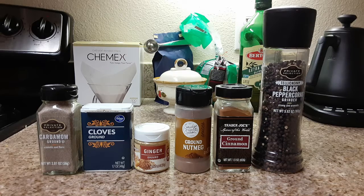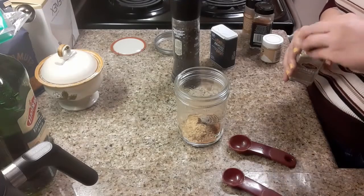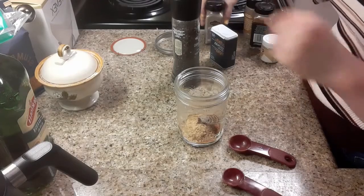You may be scared about putting pepper into your spice mix, but this will really help to add that warmth to your pumpkin spice latte that makes it so cozy. Mix your spices together and add it to a sealed container.